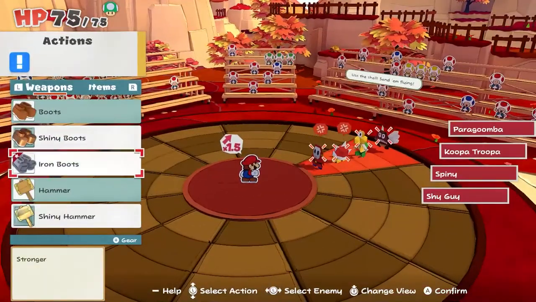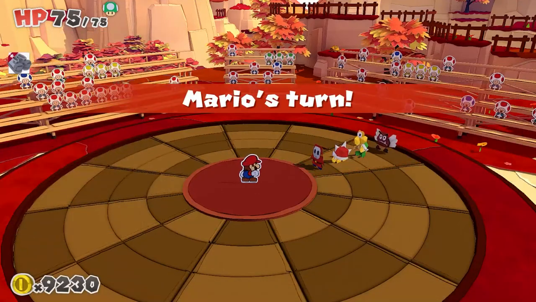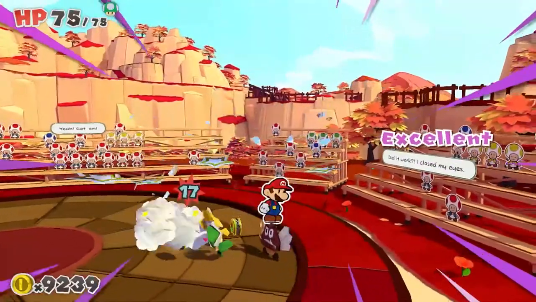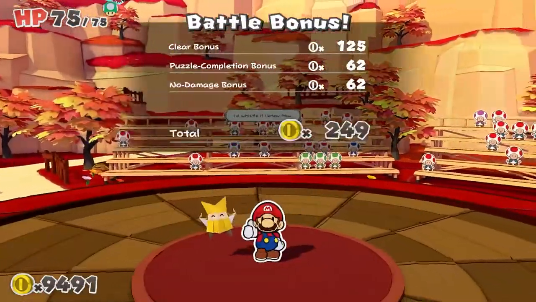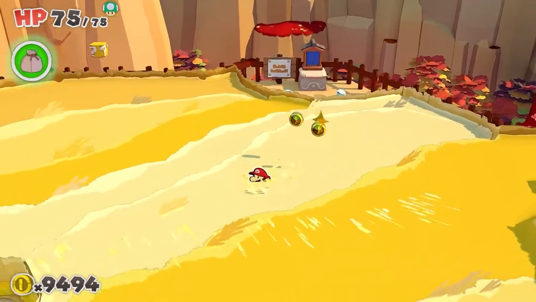Okay, so I got to use my iron boots because I don't want to hurt myself on this spiny. Putting my feet to good use. Doing it with my iron boots. It's your fault that I'm saying it right now. I just want you to know that. Okay. So how do I?